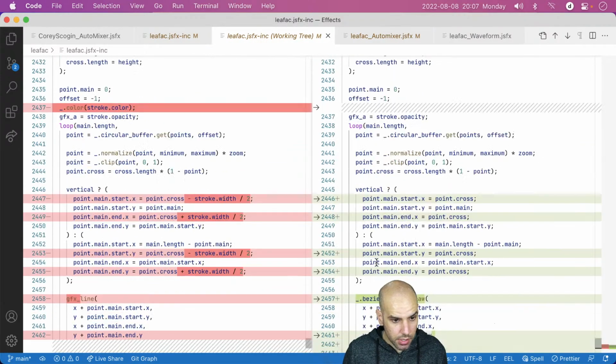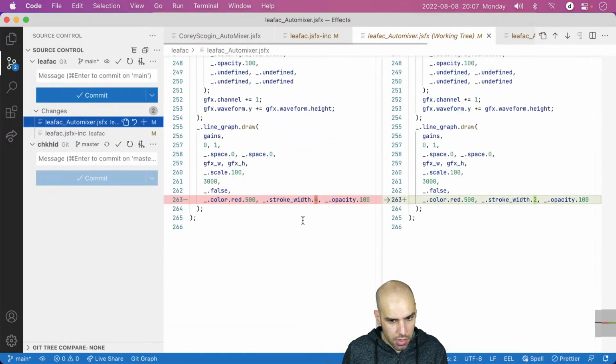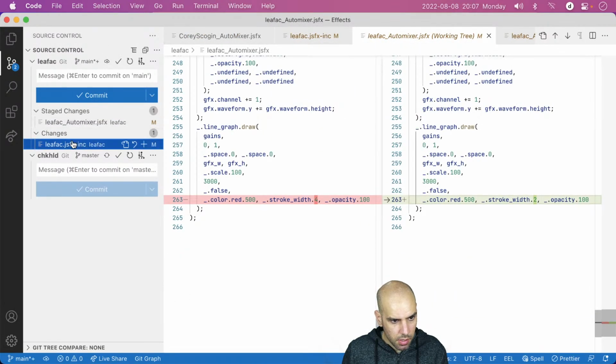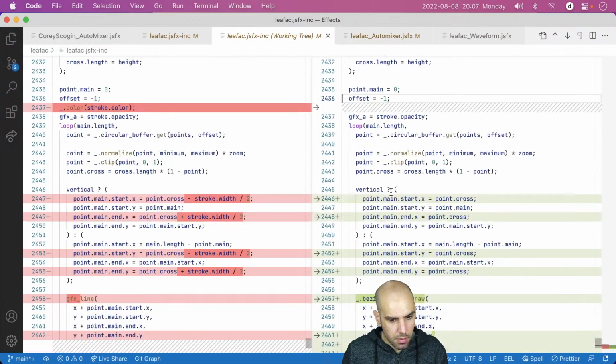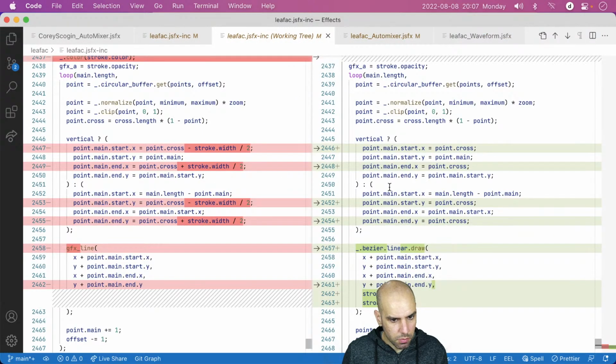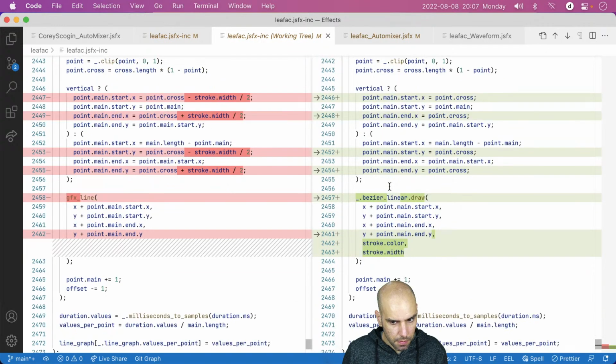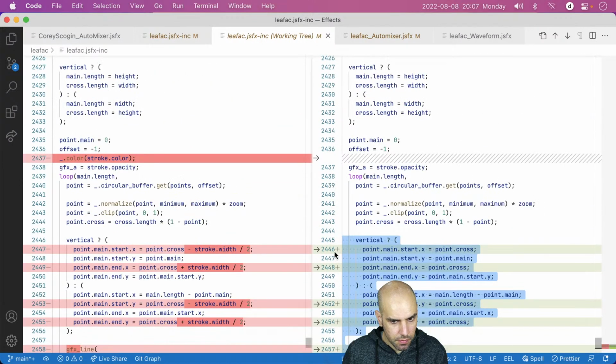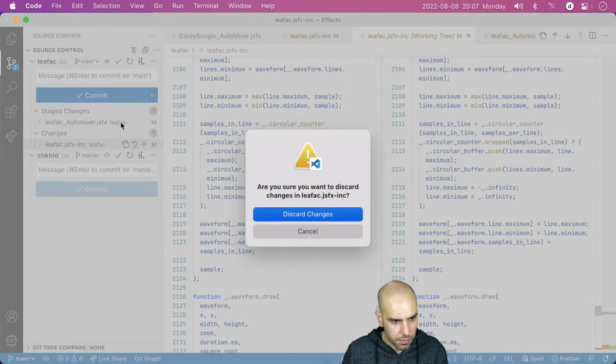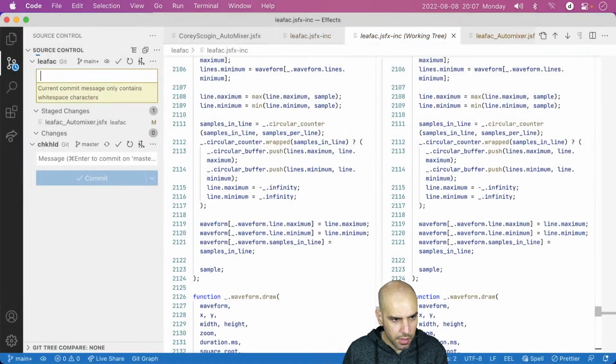So you know what? I'm not going to commit this much. I'm going to commit this part, which is easy enough, but I'm not going to commit this because it is just completely off. That's not how we use the Bezier stuff. So what I'm going to do is I'm going to copy this. I'm going to revert. I'm going to commit that one.